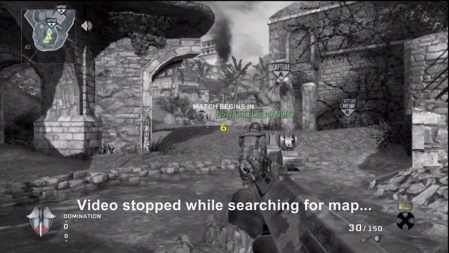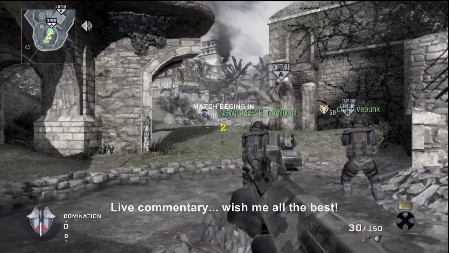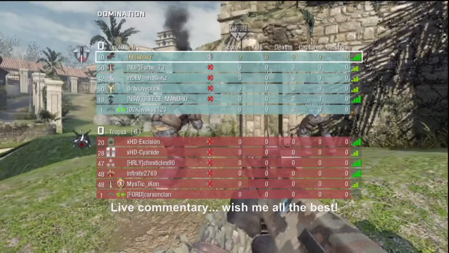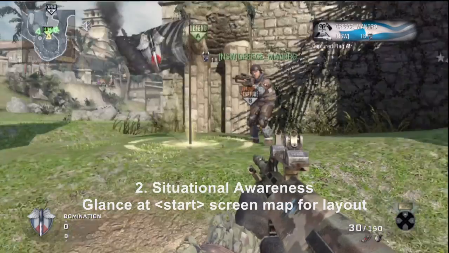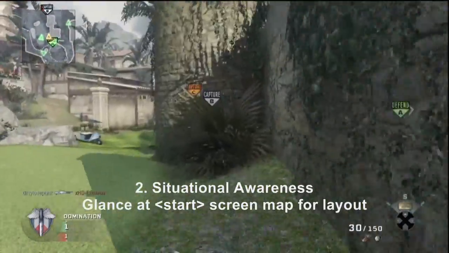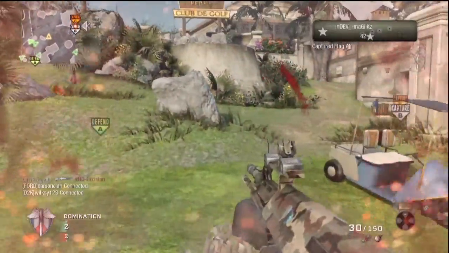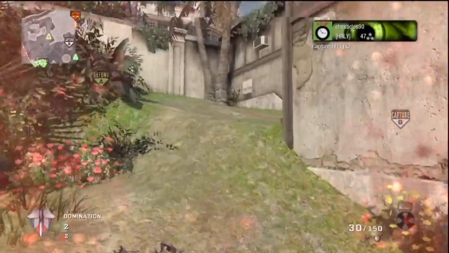Here starts my live commentary on Hazard. I haven't played this map before, and I'm doing this live, so I'm going to talk us through how we're going to go through this map. First of all, I'm going to take a look at the map. I see 3 flags. They're in a linear fashion, which means that you have to take A and B, or B and C, and it's pretty hard to go through the middle then. Nearly got swapped there.